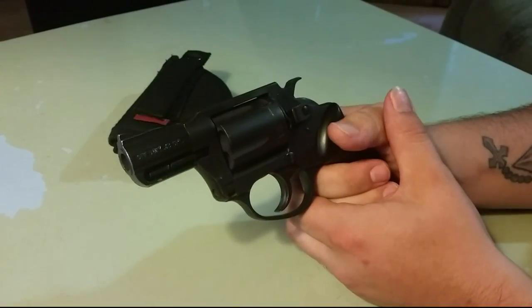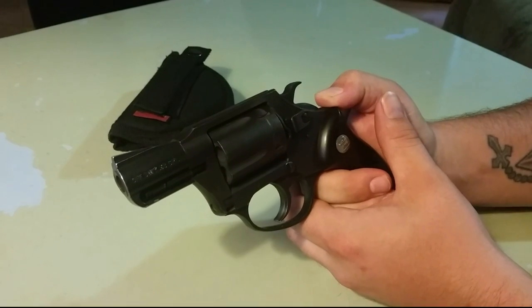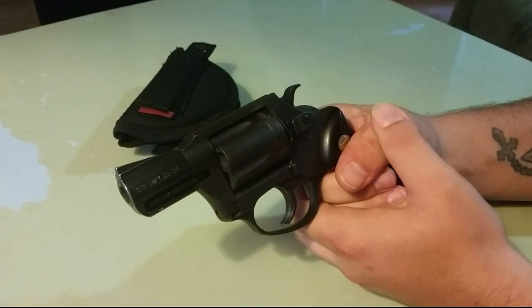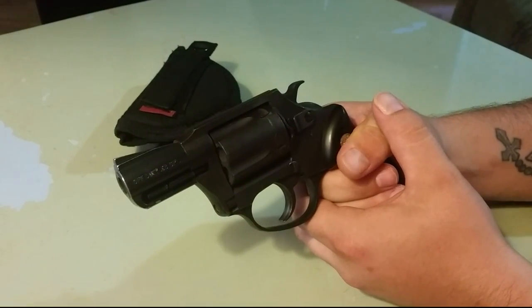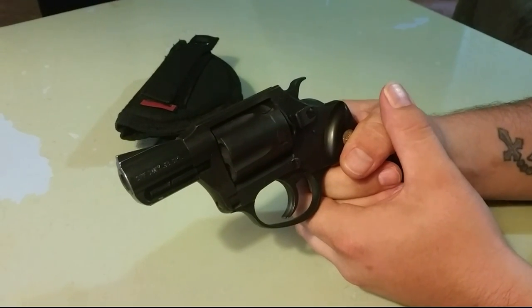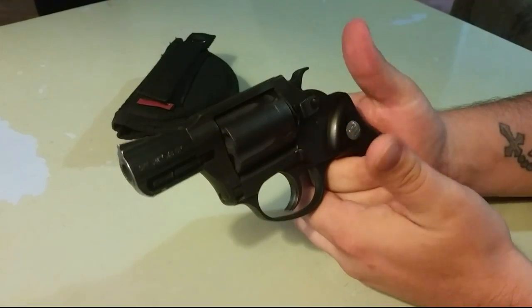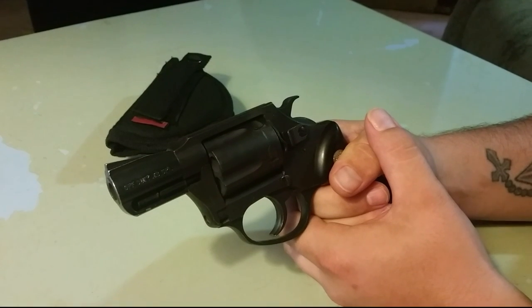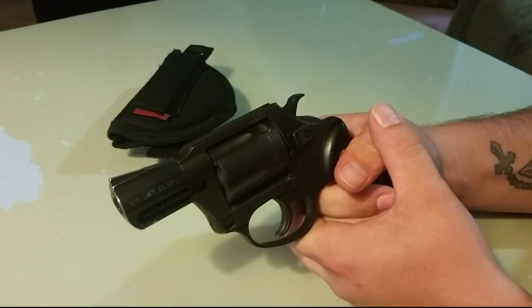The gun is a very nice gun. I think it's a well-built gun. Like I said, this is one of the older models, but even if you buy a newer one, looks like they've got the quality control and everything pretty much under wraps, so they stand behind their warranties from what I gather. I actually talk to a lot of these companies just to see how they react, and I called Charter Arms just to talk to them. And the guys were great. So I really like them.